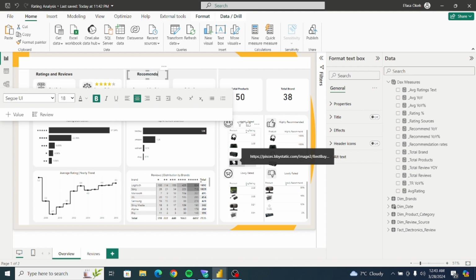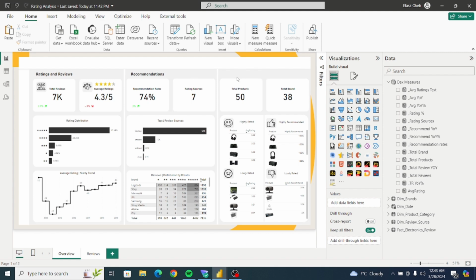Recommendations. I missed one M. So great. Finally, we need to create a bookmark to navigate between the products and the brands.